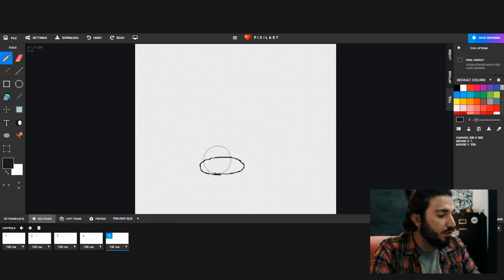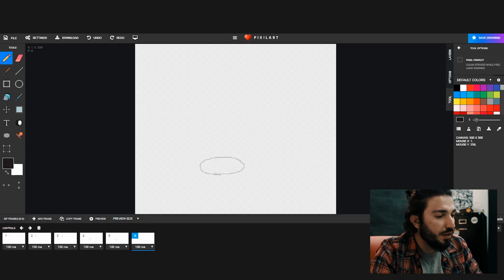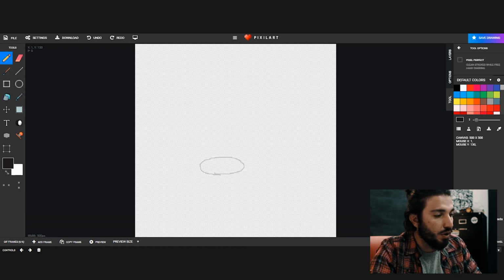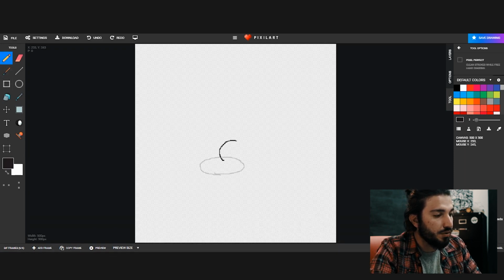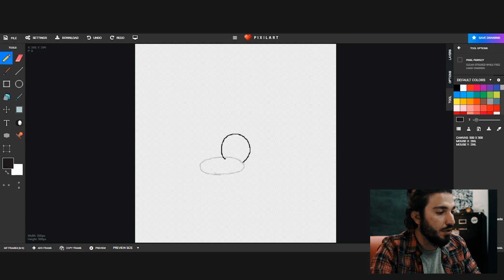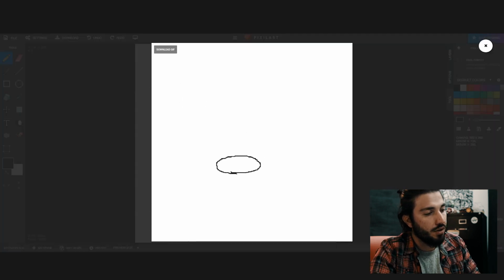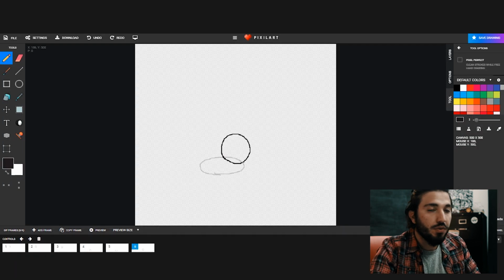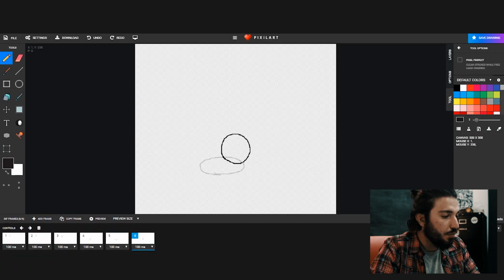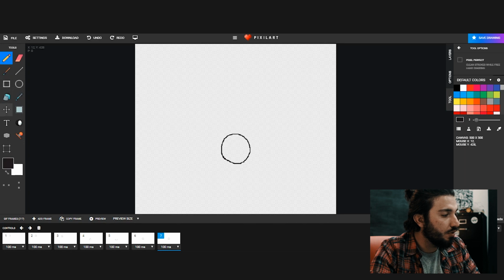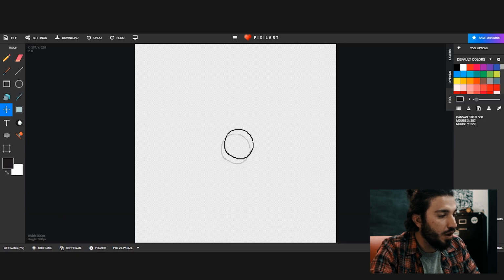So what I'm gonna do is add frame. Why am I adding frame? Because I'm drawing a new shape of the ball. So I'm just gonna bounce it up. It's gonna go up, like that. And then I'm gonna go over it again. There we go. Lovely. And then what's gonna happen next is I'm gonna add more frame. I'm gonna copy frame actually. So I'm just gonna move my ball going up again.